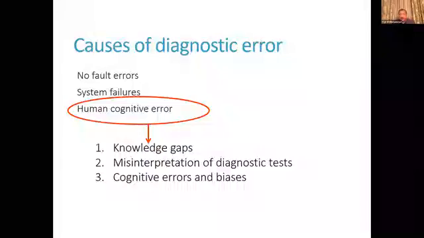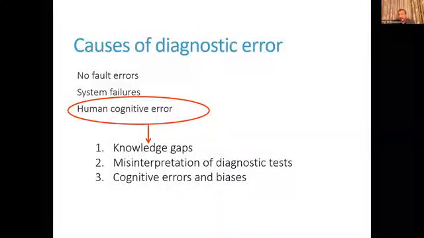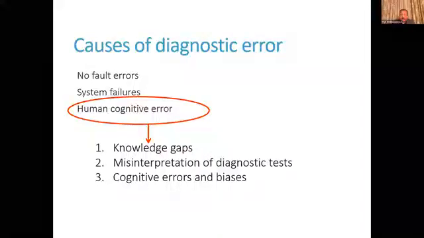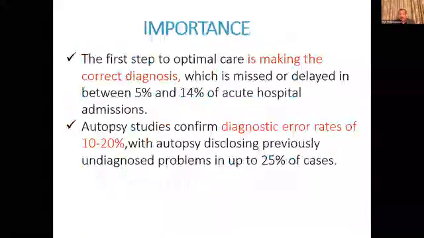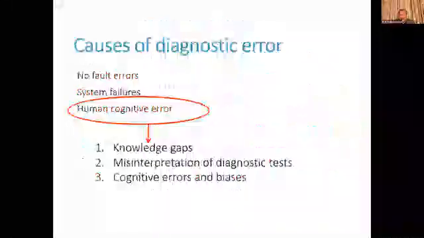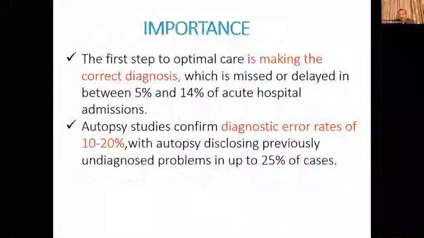Of course, what are the causes of this cognitive error? Could be knowledge gaps، أكو نقص بالمعلومات الموجودة عند الطبيب, misinterpretation of diagnostic test results يفسرها بطريقة غير صحيحة, or there are cognitive errors and biases اللي يهمنا بهذا البرزنتيشن. الكوجنيتيف errors هي موجودة عندنا كلنا. هذه الكوجنيتيف errors تسبب مشاكل خاصة عندما نكون تحت الضغط.